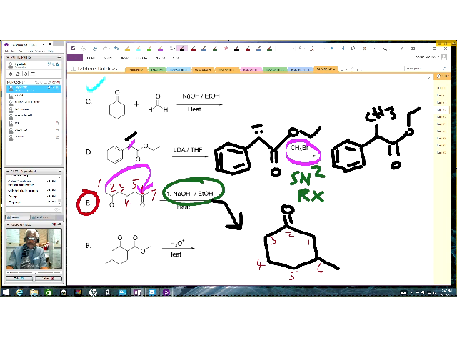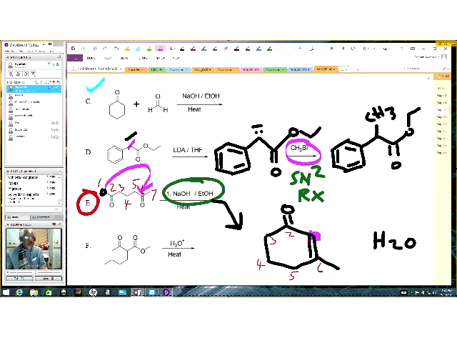Now, keep in mind, in the aldol condensation, you are going to lose 2 alpha hydrogens and then the oxygen from the other carbonyl to form water. So we are going to lose 2 alpha hydrogens on this carbon here, and therefore we are going to form a carbon-carbon double bond right here. The carbon-carbon double bond replaces the carbonyl on carbon number 6. And of course, we have lost 2 hydrogens on this alpha carbon.